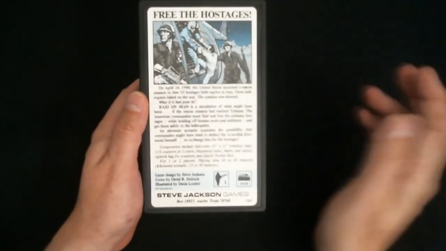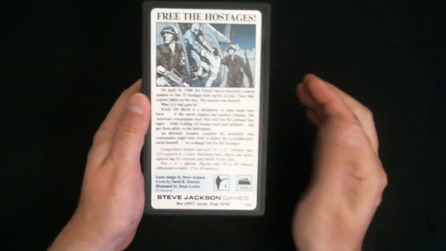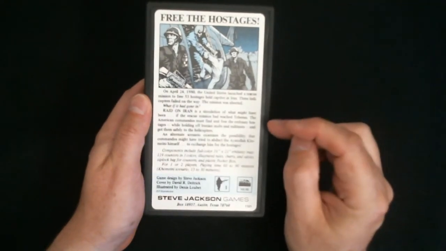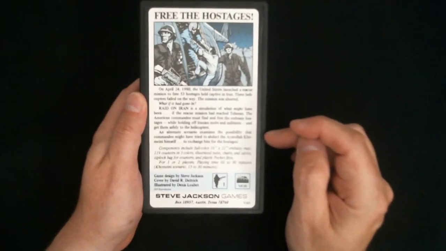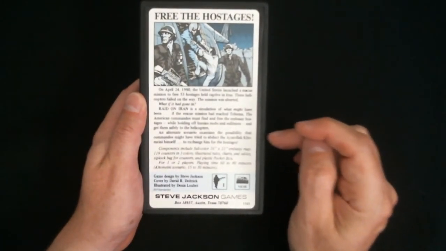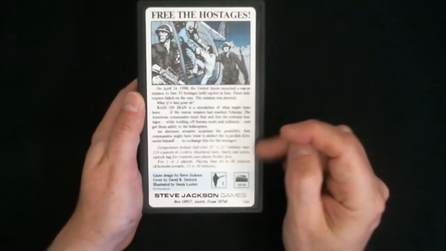But anyway, this game says, what if they went in to do what wasn't done historically, to rescue the hostages? And then on top of that, there's actually two scenarios. There's an alternate one here as well that examines the possibility that the commandos might have tried to abduct the Ayatollah Khomeini himself to exchange him for the hostages. So there's a lot of good components here, but we're going to take a look at them right now.